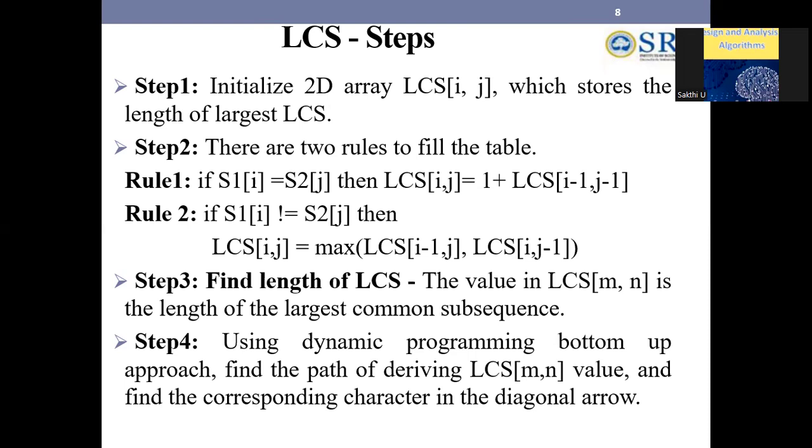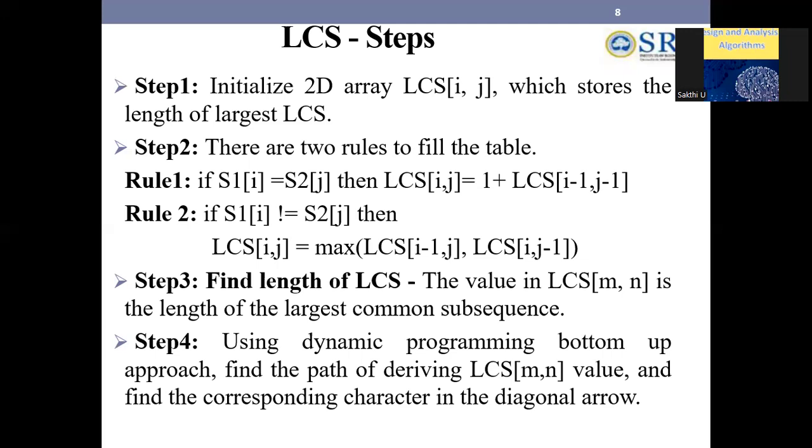And how do we find the length of the longest common subsequence? Fill up the table from top to bottom right, that is L of m comma n. The last value in the matrix is the length of the longest common subsequence. And how to derive the longest subsequence? It's a bottom-up approach. From the last one, we see how we got that value, which rule gave the value and from where we derived it. That arrow is added from the bottom, L of m comma n, to the top, 0 comma 0.